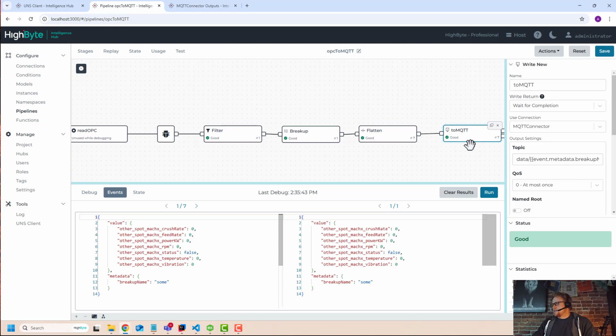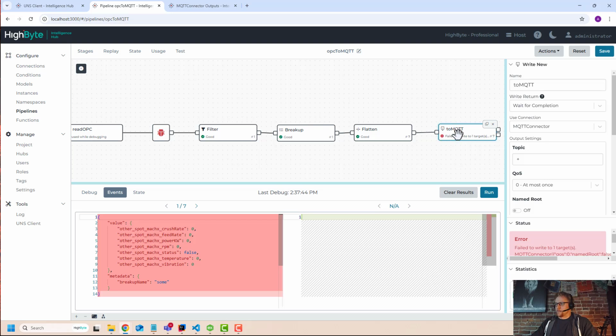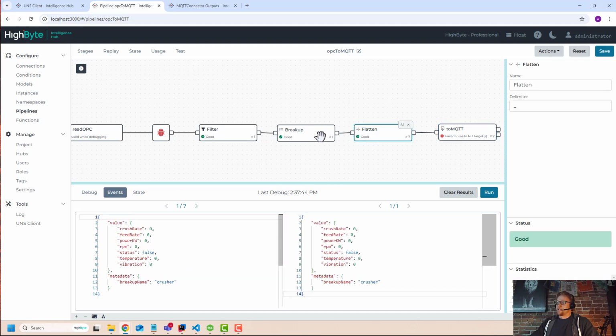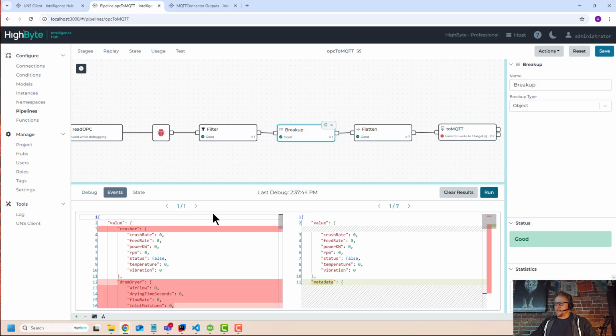And just because I'm a fan of chaos, if I go in here and add an invalid topic, for example, and I hit run, you would see that there were failures in this pipeline. It's going to jump immediately to the failure stage and show you what happened there. And what's really cool is as I click around, let's just go back to data. If I want to stick in one point and continually write values, I can generate new runs, and you keep that context of where you were at, so you can change values and quickly troubleshoot.